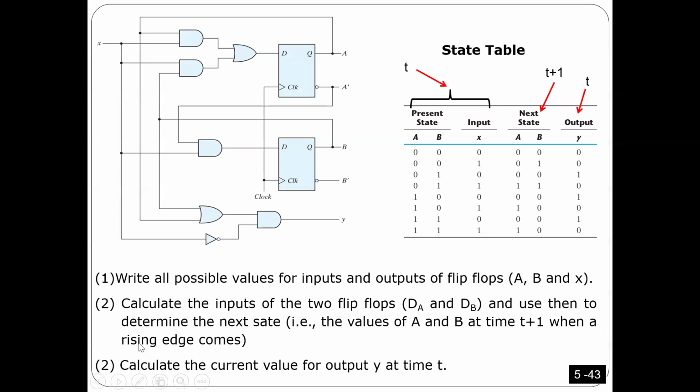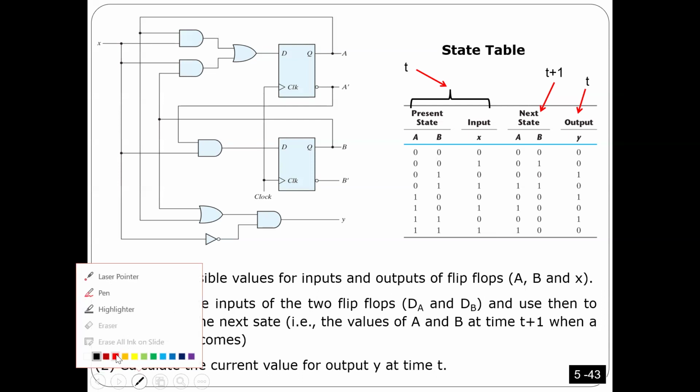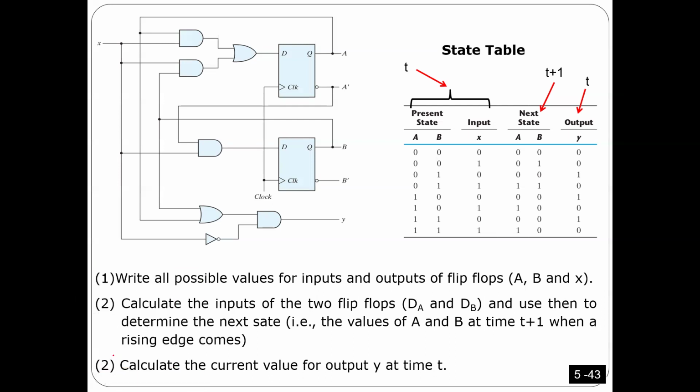So the first thing you have to do is look here. I have 2 flip-flops, as you see here. One flip-flop, and the second one is another flip-flop. Here the Q, because I have 2 flip-flops, I'm not going to call them both Q, otherwise I will be confused. So I'm going to call them A and B. So A means Q for flip-flop A, and B is Q for flip-flop B.